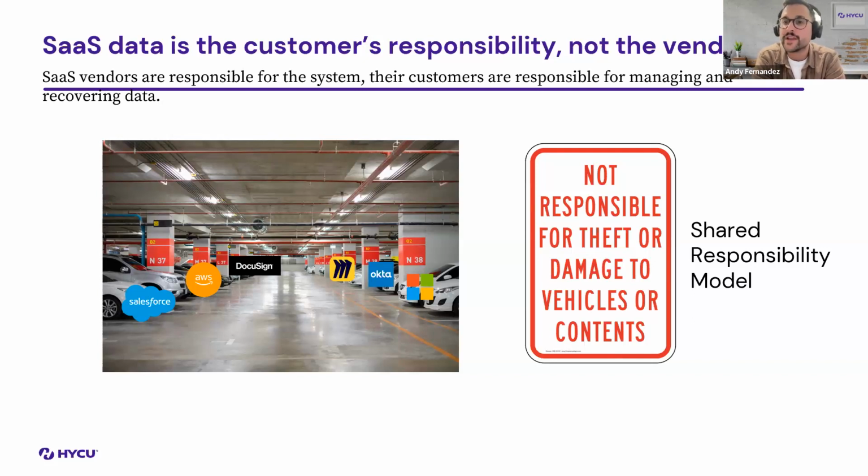The same thing happens to SaaS data. If somebody deletes it, misconfigures it, even if there's a direct attack on the user, the vendor, aka the Atlassians of the world, the Oktas, the DocuSigns, AWS, the Salesforce, they're not responsible. They're responsible for the system, not the tenant. So you have organizations who suddenly have hundreds of SaaS applications. And maybe in your case, in your organizations, it's only a couple dozen, but you're responsible for all of them and to recover the data if something happens, whether it's an accident or whether it's something malicious like an attack.